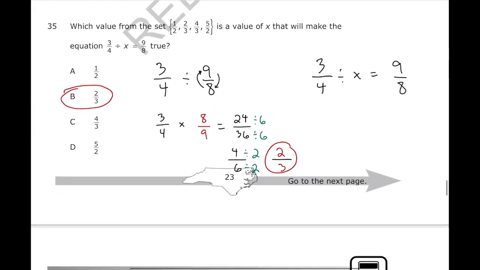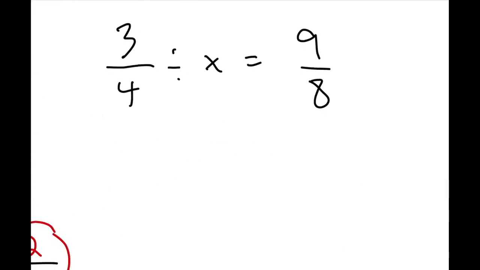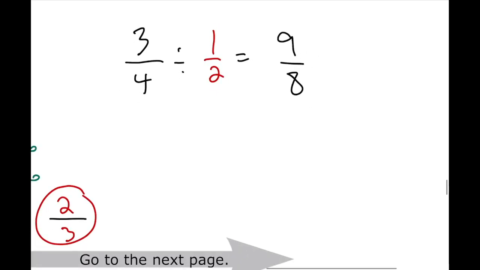Now, if you can't quite see it that way and say, well, 3/4 divided by 9/8 should give me x, let's just use your original equation and plug in these different values for x and see which one actually makes a true statement. So let's start with 1/2. 3/4 divided by 1/2. Well, remember we're going to multiply by the reciprocal. So that would be 3/4 times, when I flip this over, 2/1. And again, all I did was just switch these two. And let's see if that equals 9/8.